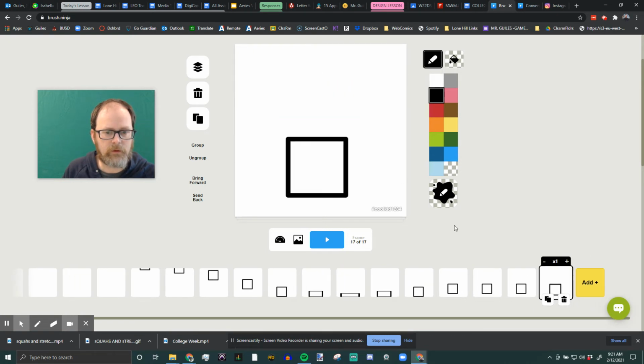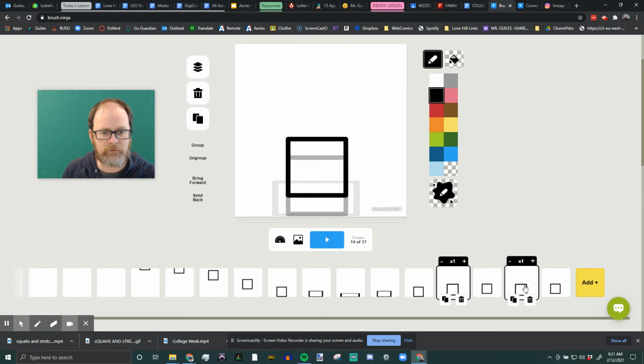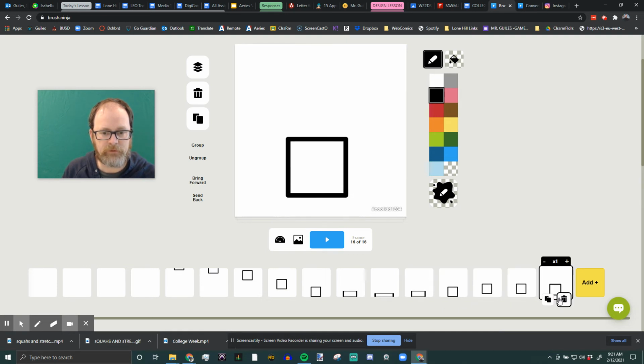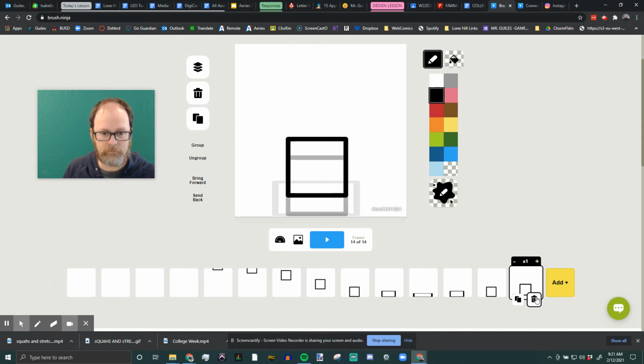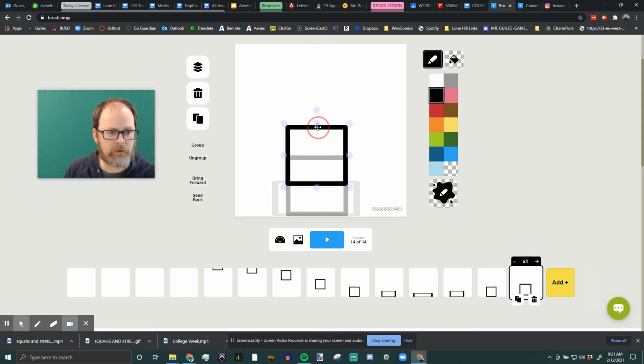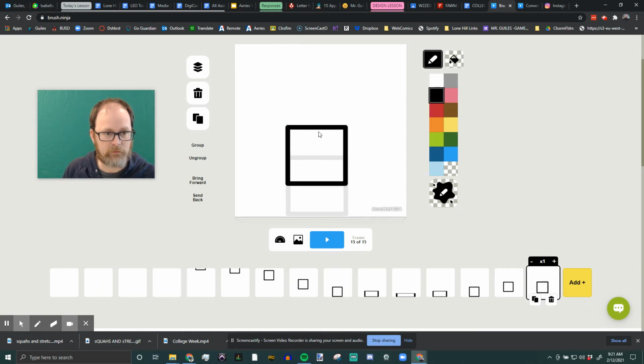And then I don't know why I'm getting the same exact one every time. I'm going to delete these. So to delete them, you just hit that. You can also hit the delete key. I think. No, maybe not. I'm going to try this again because I somehow made a mistake. So let's move that to there. Now duplicate. There we go. Seems like it's working now.